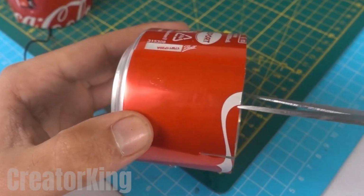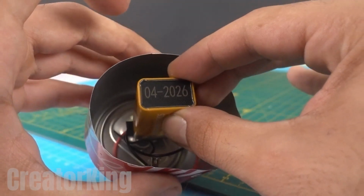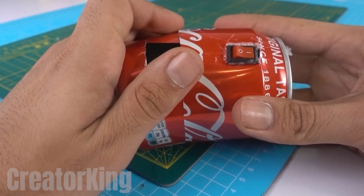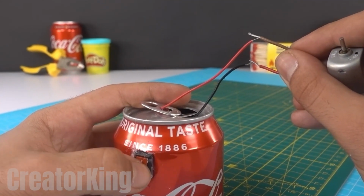Make a few cuts around the edge of the bottom half of the container, then cut a small slit and pass the snap wires through the top hole. Making sure that everything is inside, close both halves of the can and test that the electrical circuit is indeed flowing through the circuit.